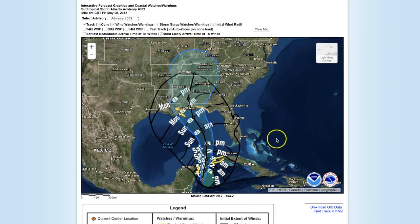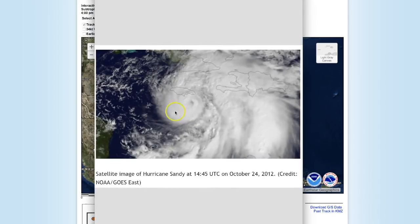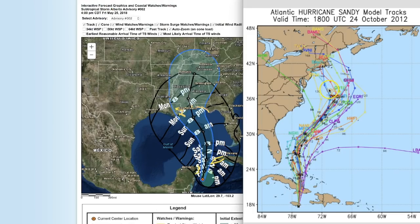Hurricane Sandy formed in October of 2012, and here is a look at Hurricane Sandy. It was a lopsided storm, much like this storm is forecasted to be — very lopsided, but very powerful. The only difference is Sandy started in October; this one's obviously in May. Sandy spent quite a bit more time over water, giving it a better opportunity to strengthen. Even though it was in the higher latitudes where the water is a little bit cooler, Sandy became a very powerful storm.